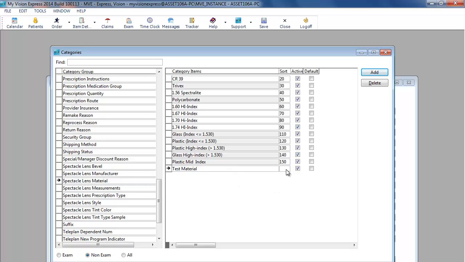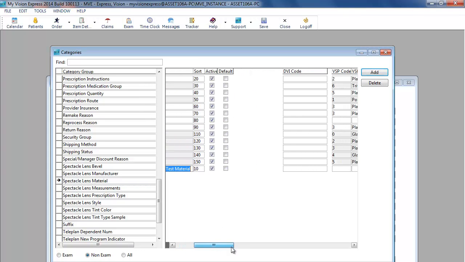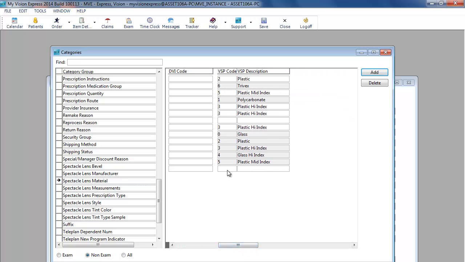So if you wanted this to appear on the top of the list, you can enter any number lower than 20. Next, you'll want to scroll to the right and link this new material to its VSP code and the VSP description.